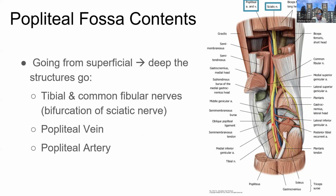Other structures found in the popliteal fossa are the popliteal vessels, so the popliteal artery and popliteal vein. Now, interestingly, the popliteal vein and artery, as we mentioned earlier, are the continuation of the femoral vein and artery that are coming from the anterior thigh.